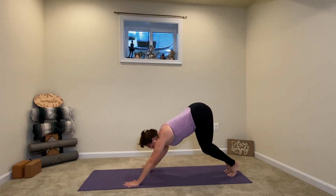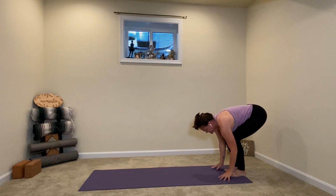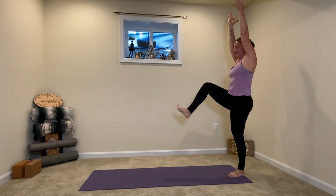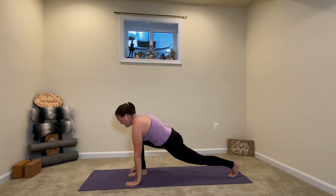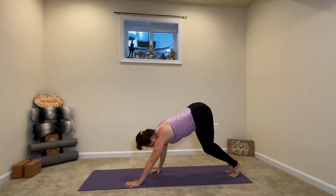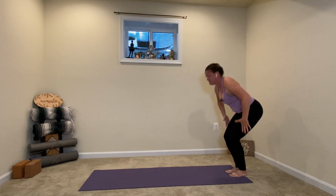And you can do this at your own pace here. We've got 2 more giant steps on each leg. Go back, right side here. Step it forward. Through dog pose, walk the hands to the feet. Do the second side.